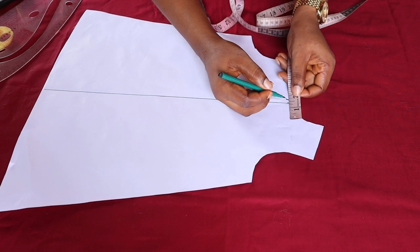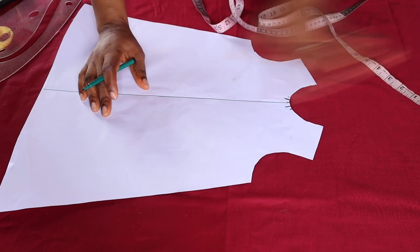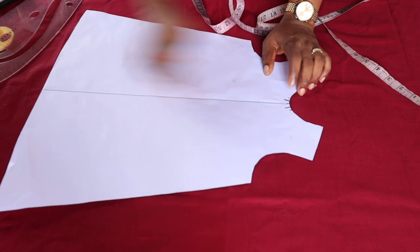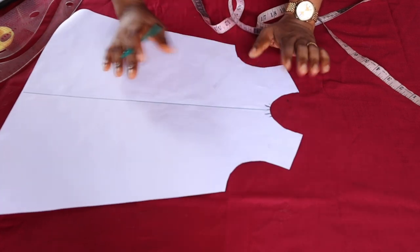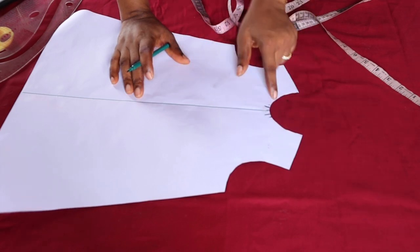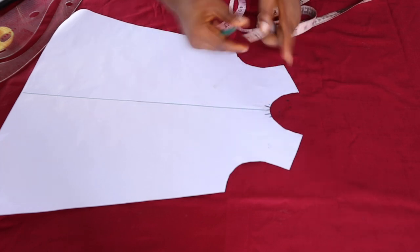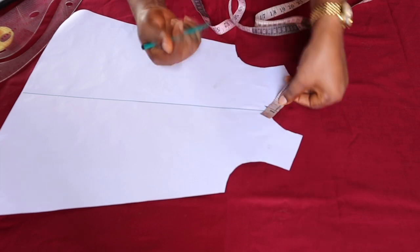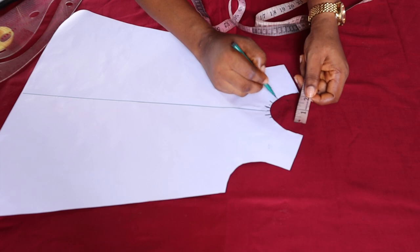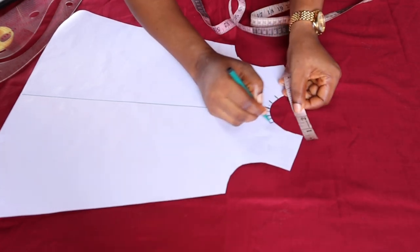This is the quarter-inch mark, and I'll also mark the same quarter inch on the other side. The first slashing is going to be from this quarter inch — I don't want it to be on the center line. Now you need to decide how many places you want to slash the neckline. For this neckline I'll make each side three — so this other side three as well. I have one already from the quarter inch, so I'm going to mark the rest at half an inch each: mark half from the first, then another half. Now I have three points on this side. Repeat the same on the other side.